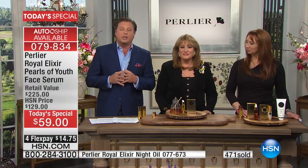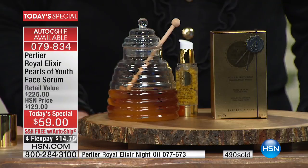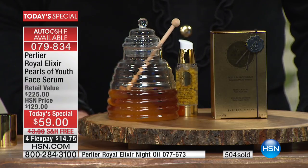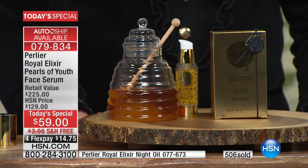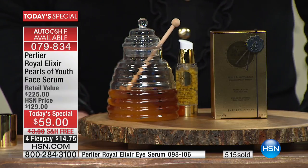In the cosmetic industry, the gold standard has always been to freeze-dry royal jelly. But when you freeze-dry royal jelly, you chemically change its composition, and therefore what royal jelly can truly do changes dramatically. We are the only company in cosmetic history to extract royal jelly — using a proprietary method we haven't even patented because we don't want anyone to know the process — in its living form and put it into our creams.